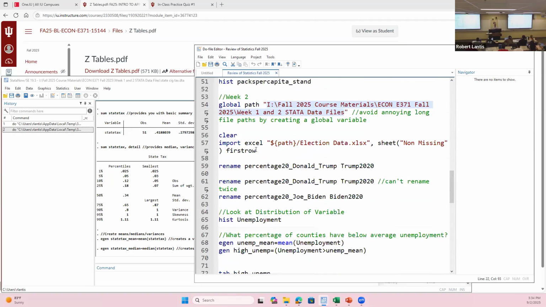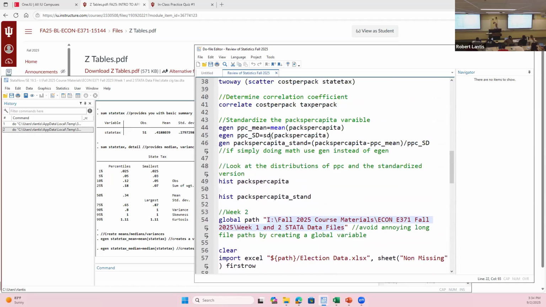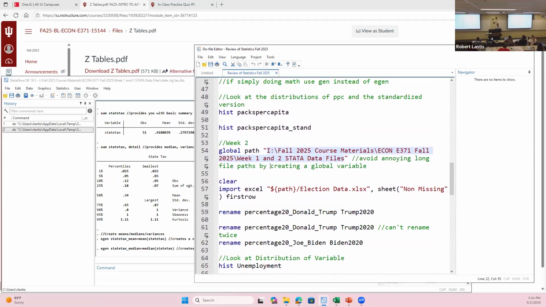So we'll use that quite a bit next class. I've got where we left off. I'll probably revisit the standardization stuff. Then we'll jump into week 2 Stata stuff on Thursday. And we'll also start to then look at hypothesis testing and confidence intervals. Okay. So like I said, try to start working with that first problem set early so we can get those easy questions out of the way. And then I'll hopefully finish everything up on Thursday for the remainder.